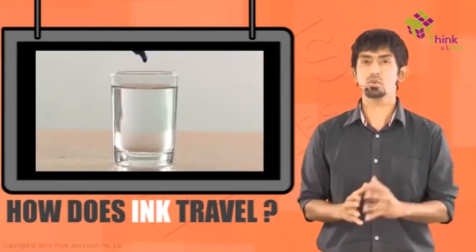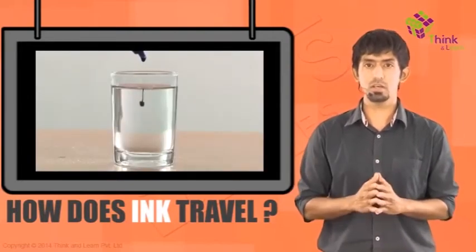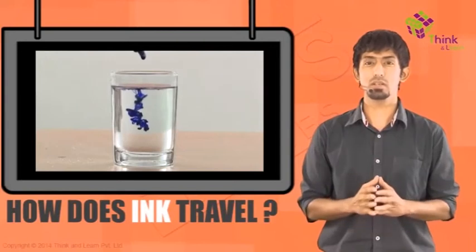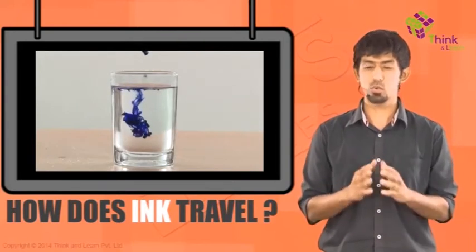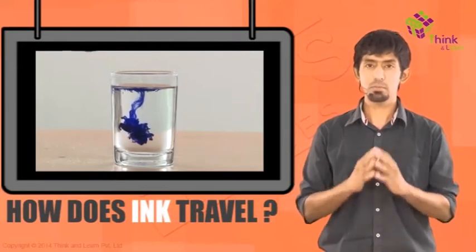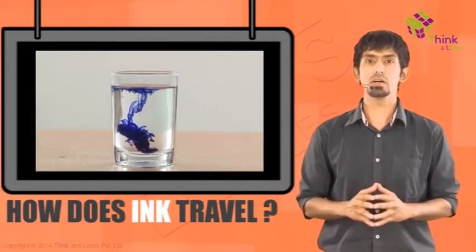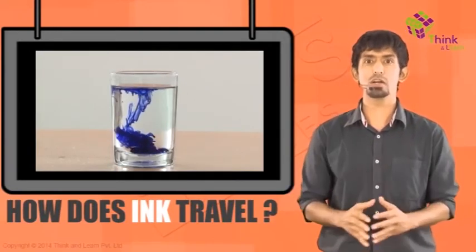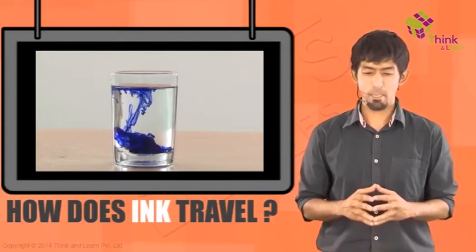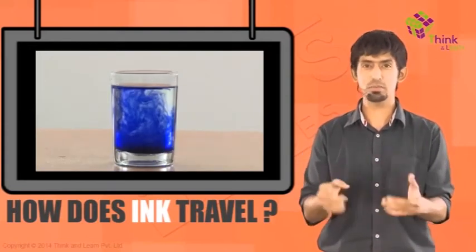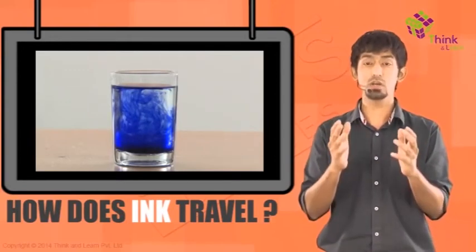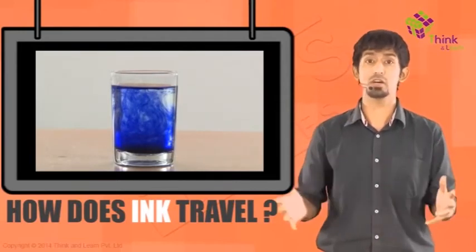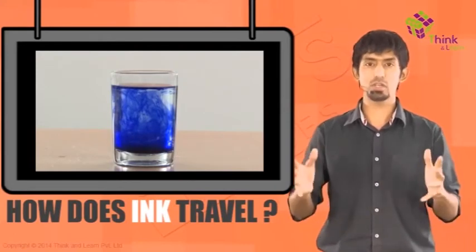Put a little drop of ink. Notice what happens — you drop the ink and it starts at a particular point and should just remain there. But you know that's not what happens. It's going to take a while sometimes, but pretty much in some time the entire water is going to be colored. So how did the ink that started at a particular point on the surface go everywhere? There must be some mechanism — some motion — because if the water were as still as it seems, this would not have happened. You can also take potassium permanganate crystals and put them inside; in a while they begin spreading everywhere.